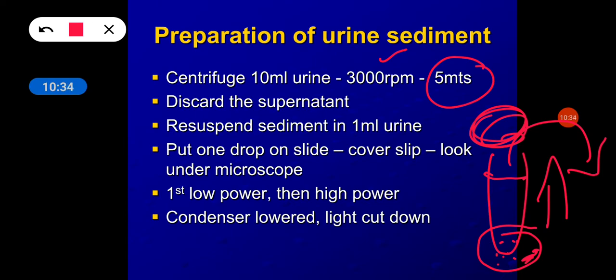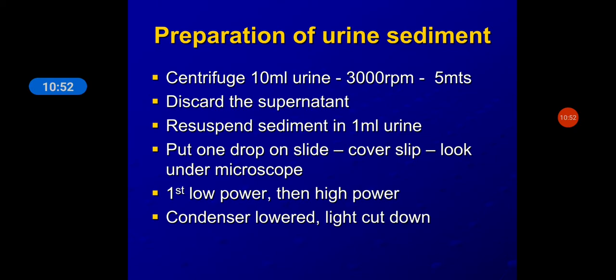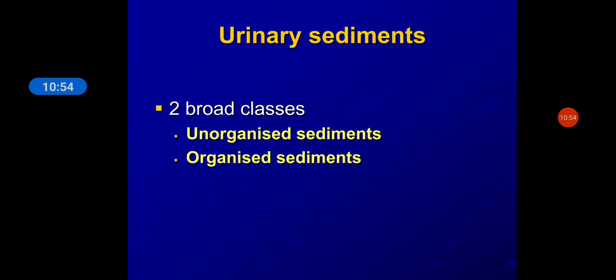Okay, so then you will put a drop of this sediment on the glass slide. Okay, and then you place a cover slip, right? So you place a cover slip and observe it under the microscope, initially in low power, then you go in for a higher power. Right, clear? Now we'll see what sediments you will look for.